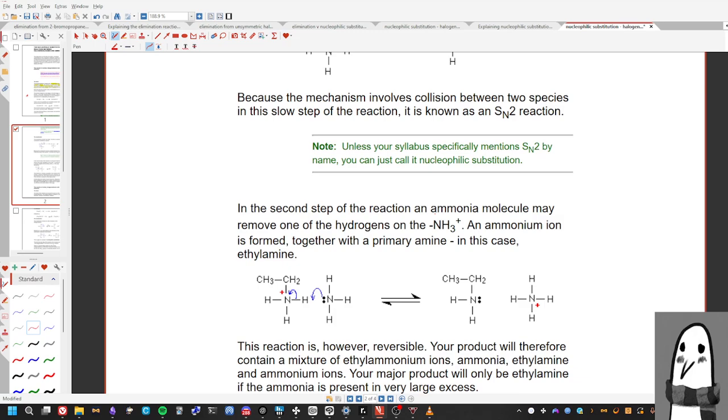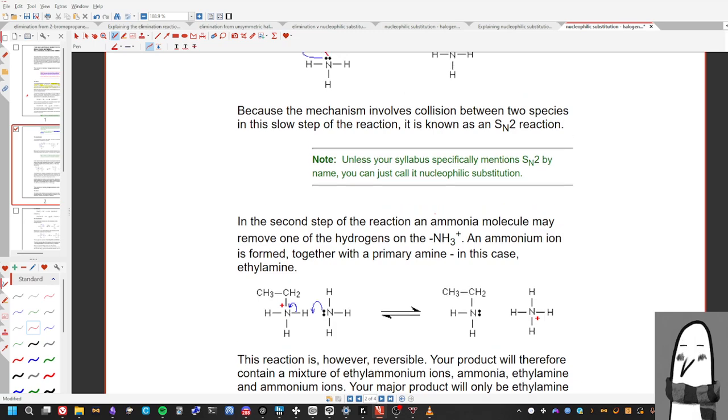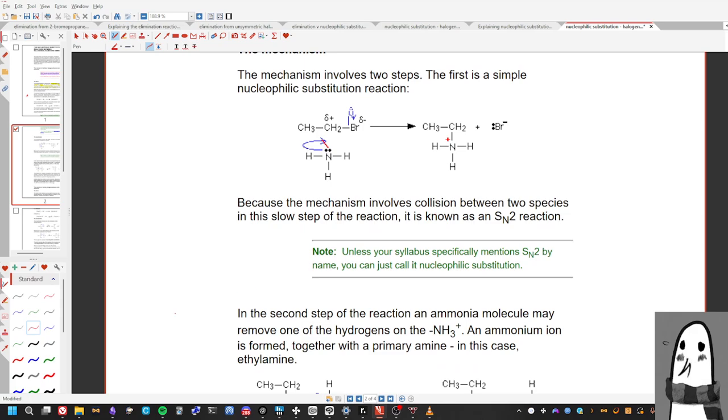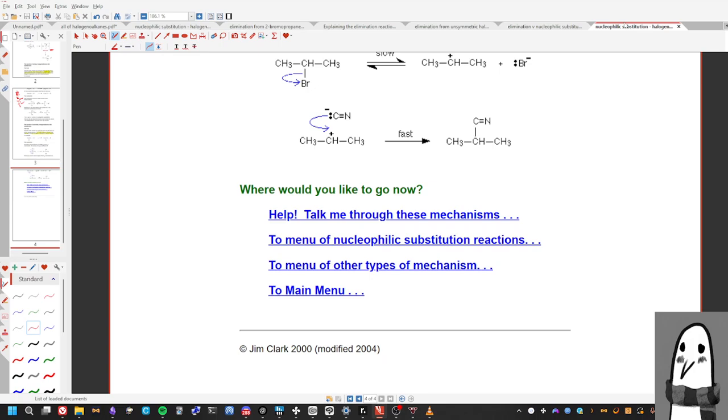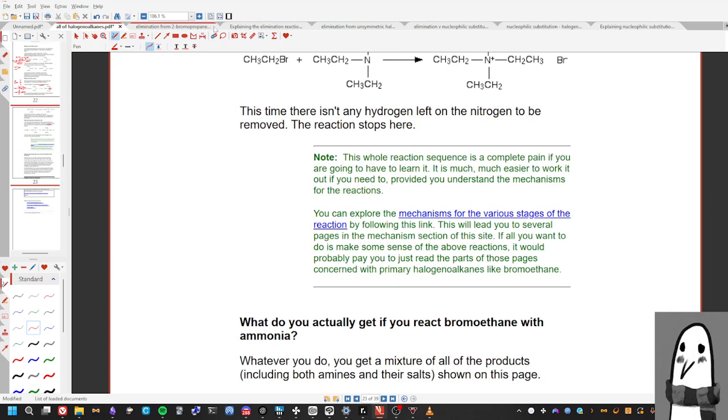In the second step, but see, there's a problem. That's not. Wait, am I literally reading this wrong? Have I been reading this wrong this entire time? That would be really unfortunate. Oh, that's why it's hidden. Okay, we have too many tabs open basically. Let's close some of these.